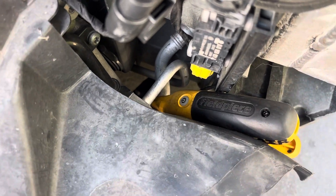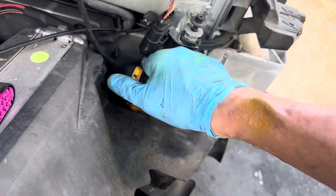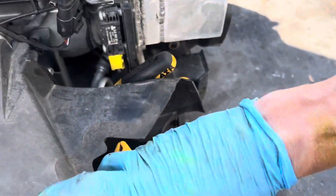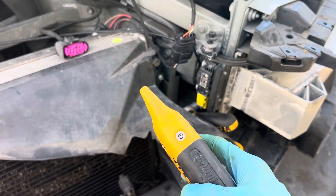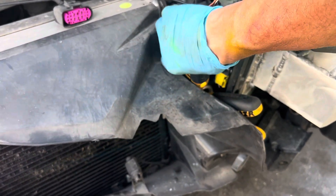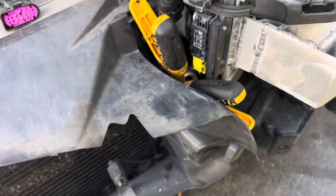With these temperature clamps, the metal contact has to touch metal — you cannot go over paint. If there's paint, you need to remove it. It turns green when contact is proper. If you open it and it turns yellow, you've lost contact because the tips aren't touching. Get on the metal, clamp down, move it a little — you may need a brillo cloth to clean the metal for good conductivity. Both green now — let's check our temperatures.